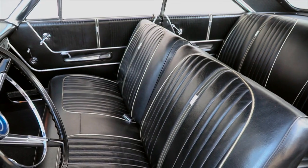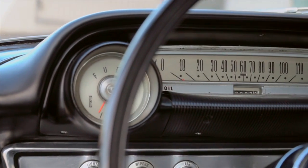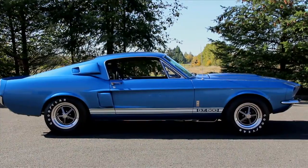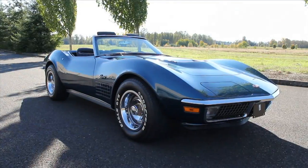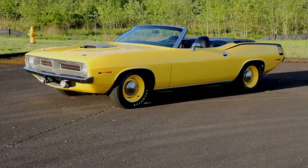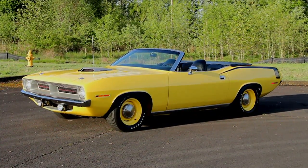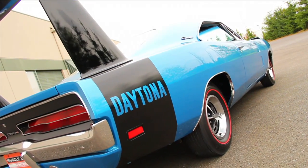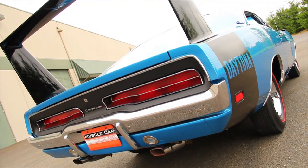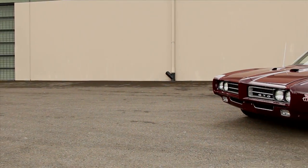And people ask us all the time about how are these cars chosen when the Brothers Collection is acquiring cars. What you'll notice by watching this show is that the Brothers Collection isn't necessarily about having the most cars, although they certainly do have a lot. What they're looking for are specific versions of high-performance cars, limited production stuff, the rare versions of the more common cars for the muscle car collection, and they're carefully chosen. Sometimes they're looking for a particular car, and you just have to wait until one becomes available. It might pop up at an auction, it might pop up at a private sale. Somebody who is restoring these cars might contact them and say, hey, I got one of these. The cars are chosen to represent all the different manufacturers of American muscle cars.